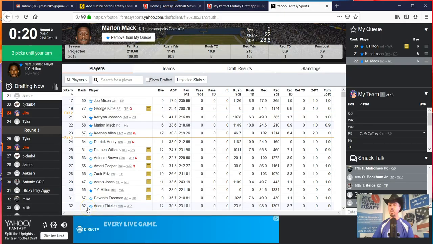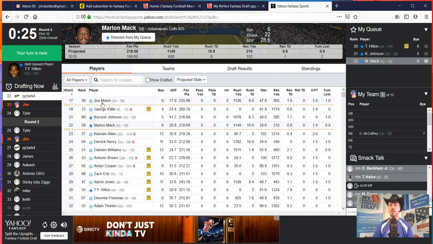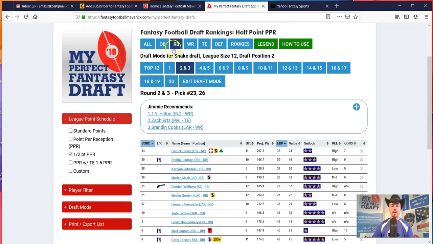All right, so it's almost back to us, and Evans did just get taken. He was a long shot anyway. I do like the idea of going with Hilton, but we're going to take our running back first. You can see Kerryon and Marlon Mack right there. The chances of them making it to the next pick are slim. Oh, look at this. Joe Mixon still on the board. That is very tempting. Let's see if he makes it to us because Mixon does score pretty well.